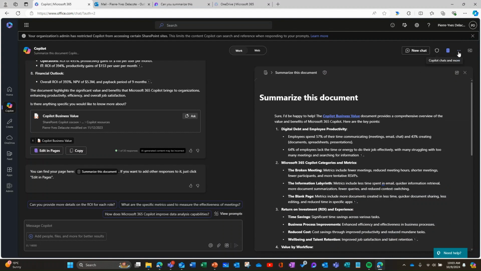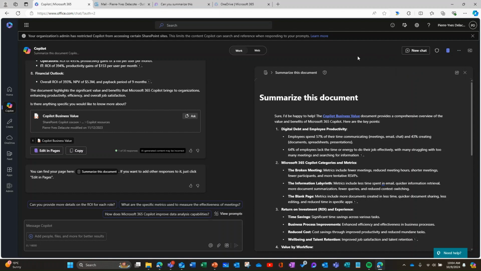Okay. So to summarize it, Copilot Pages is pretty powerful because it helps you to keep what you discovered and what is important for you while you're having a conversation with Copilot and aggregate that in a page. Either you keep it for you or you can share it with anybody you want. But when you're doing that, you need first to figure out if Copilot is relying on the documents you put in your prompt or eventually the document you found. So you're not sure if those documents are accessible by the people you're sharing your page with. So that's definitely something you need to figure out here. Apparently, we saw that in the email. It was able to tell you that some documents were not accessible for the people you were sharing with.